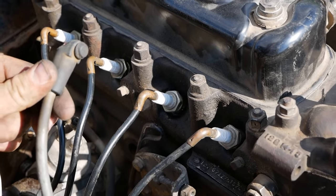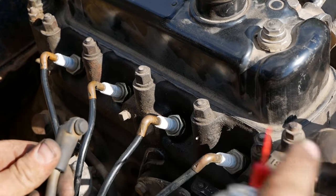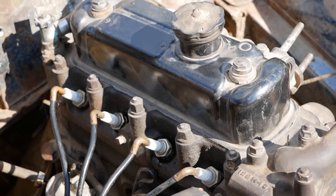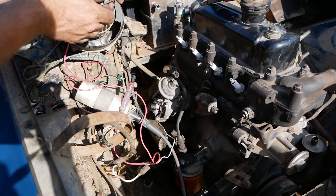I can see spark. You guys probably can't. Here's a way to show you spark. Something flammable. And then a spark. So yeah, there we go. Spark makes fire, goes boom. Okay, so we know our coil works.